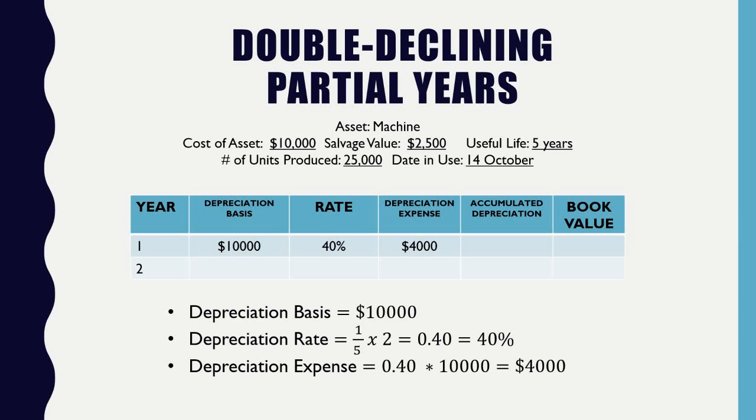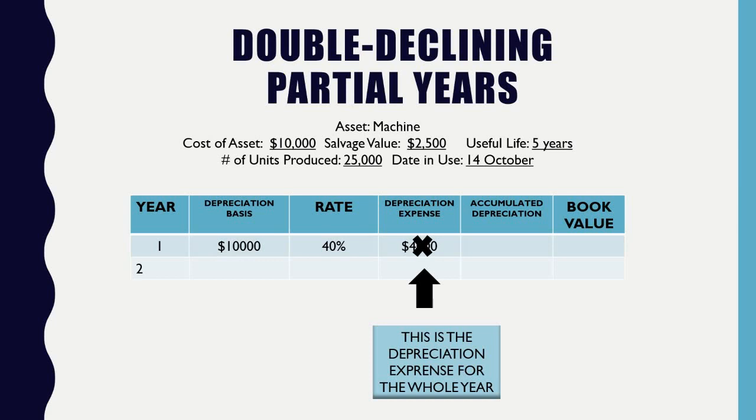No. It's only 3 months. So in this case, 4,000 is not going to be your correct answer, because this is determining the value for the whole entire year. But you can't depreciate an asset for a whole entire year. It's only 3 months old. That's not fair. You're calculating 9 months of valuable production usage of the asset when it's only 3 months old. So this is where we're actually going to be doing this.